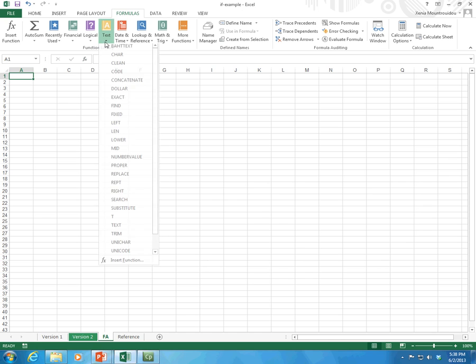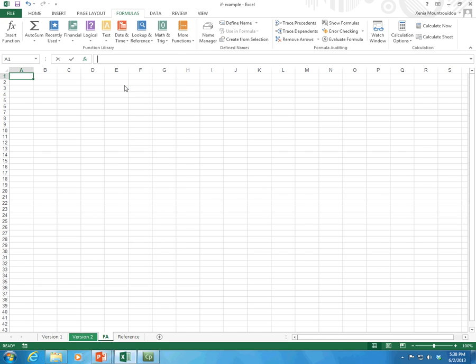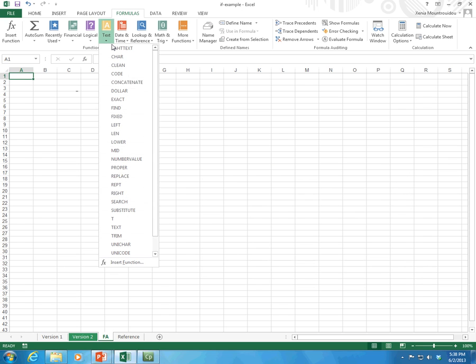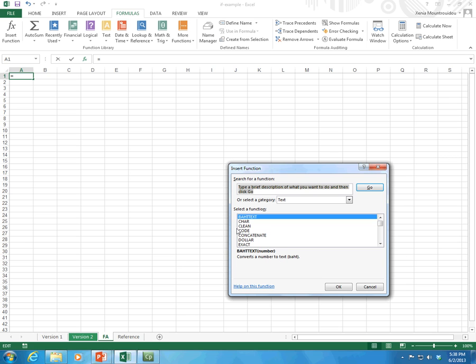Okay, you can do exactly the same with text. My favorite is concatenate, so you can get text from different cells and put it together. This is so cool. You can do so many things with text. I don't even know. I'm going to go to help, and here with help insert function I have help for all the text functions. So text converts a value to text in a specific number format.